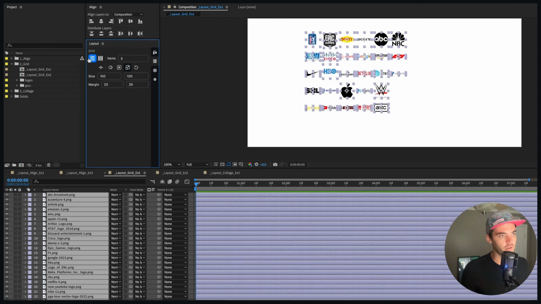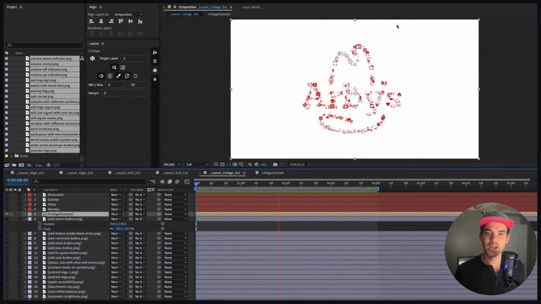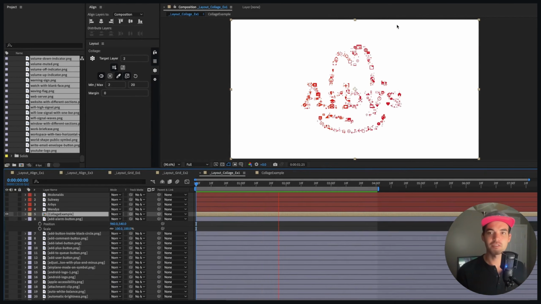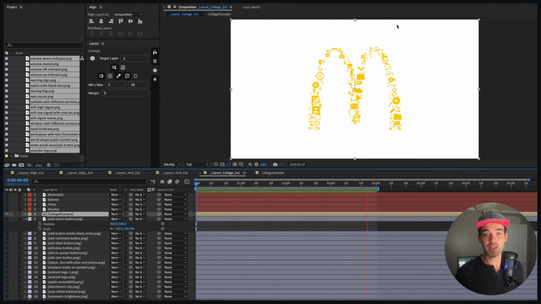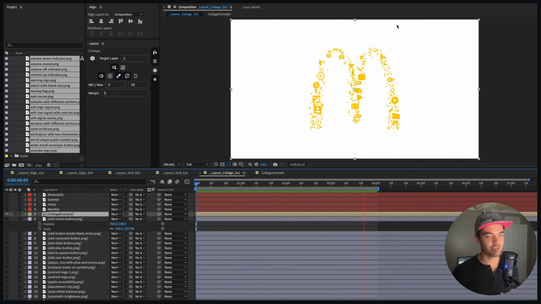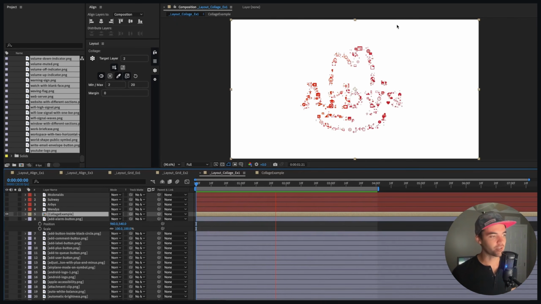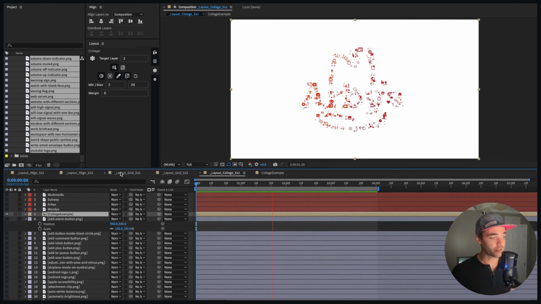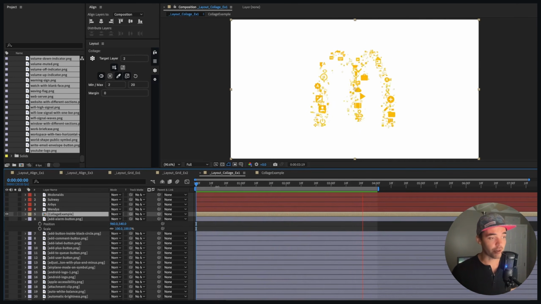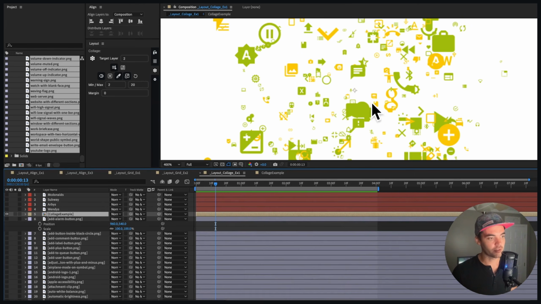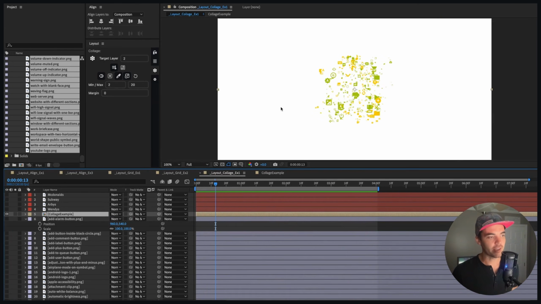Super easy. So last but not least, we have the collage tool. And this is used for creating beautiful collages in After Effects from a target layer and then many selected layers. So in this composition, I have several images of various fast food logos, including McDonald's, Subway, Arby's, and Wendy's. And I also have about 400 different icon PNGs. If I zoom in here, you can see all the different ones here. But let's go ahead and explore how this collage tool works.